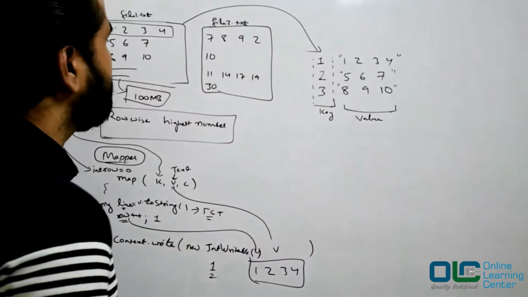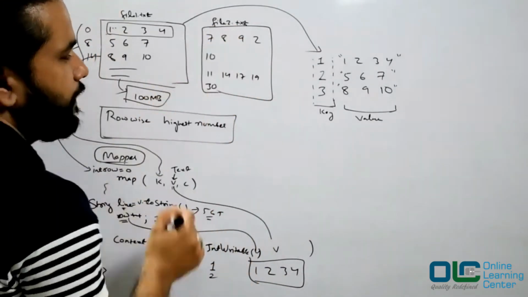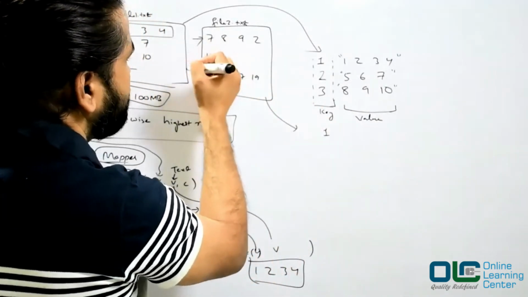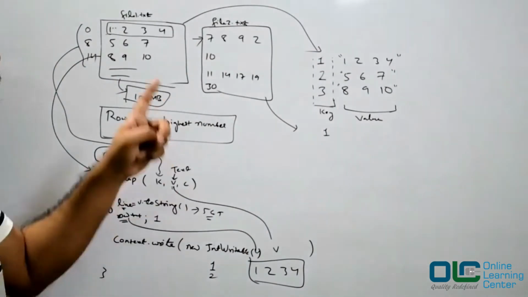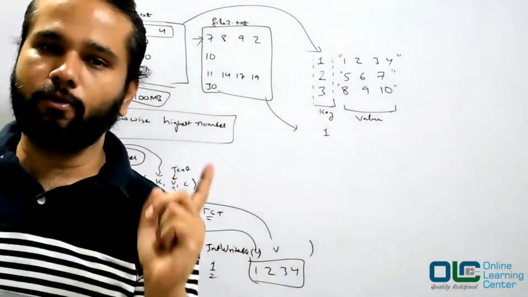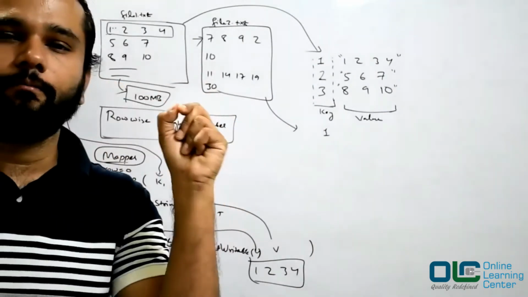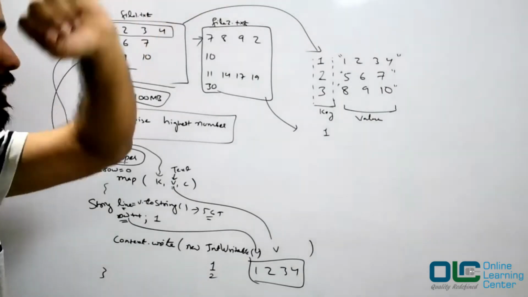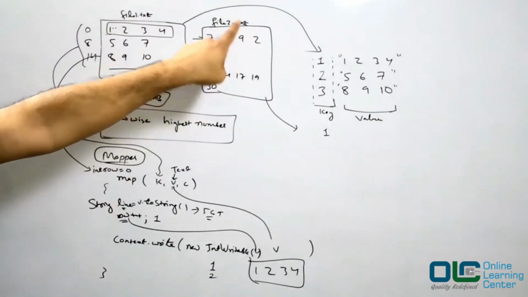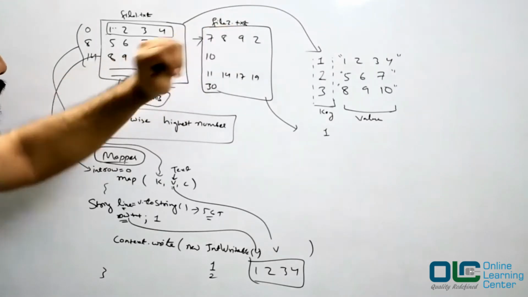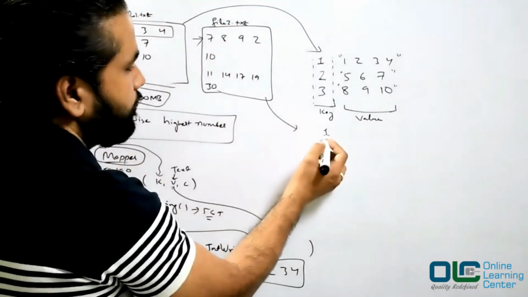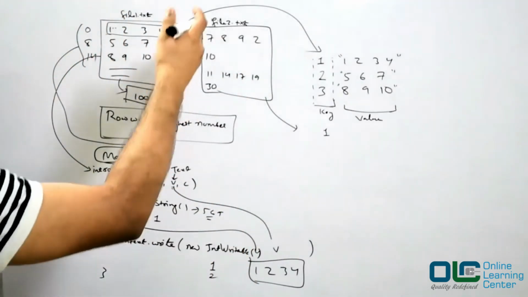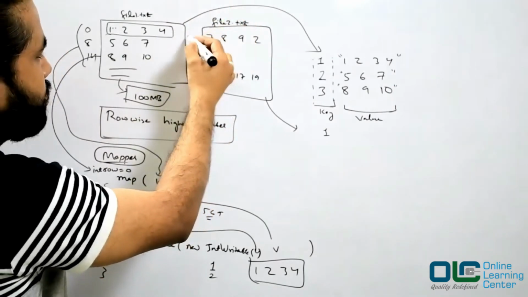Ultimately to your reducer. Now similarly, we are going to do the same thing for this file too. For this file too, you are going to send 1 for this line, because I've already told you that for each file 1 block, and for each block 1 map object. So this will be executed parallelly. When we are running our program on this file 2.txt, it will again start from 1. So this logic will be executed again from the beginning, and when they are converted into key value pair, this would again start with 0.